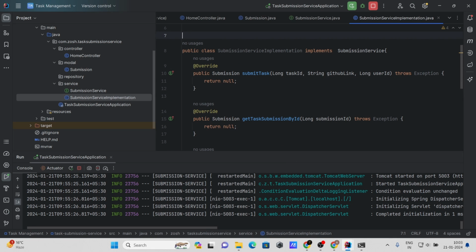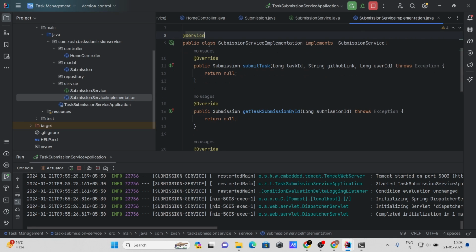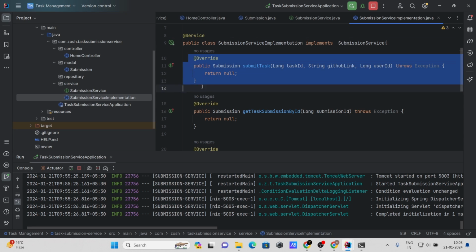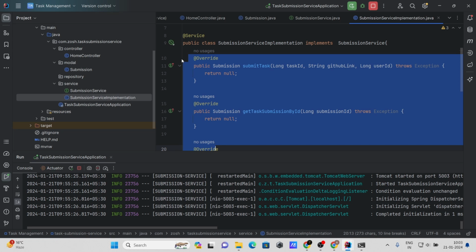Now let's annotate with service. Okay, now before starting the implementation, before starting to write implementation of all this method, we need the repository.